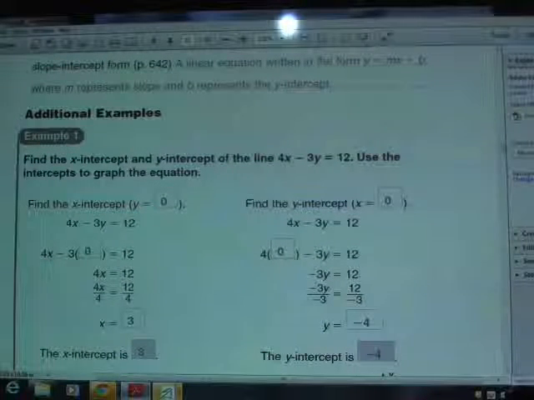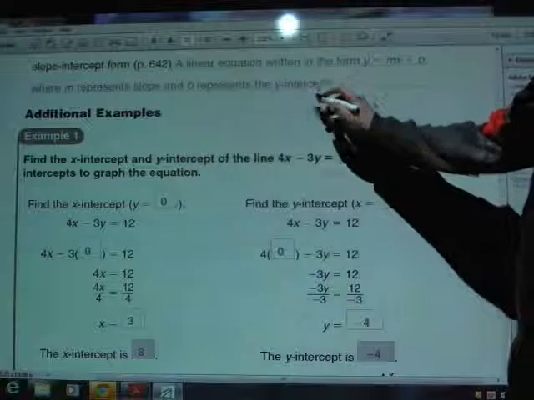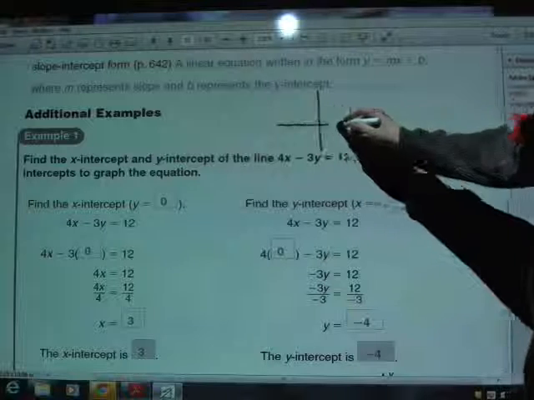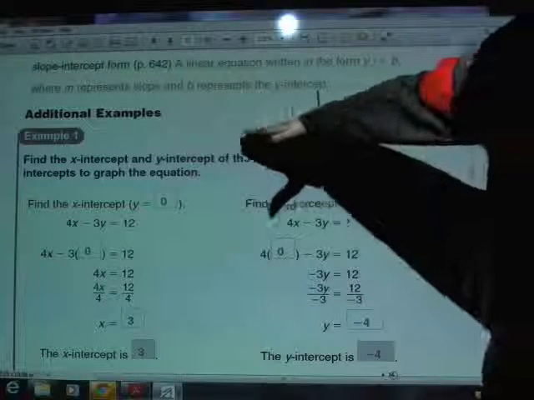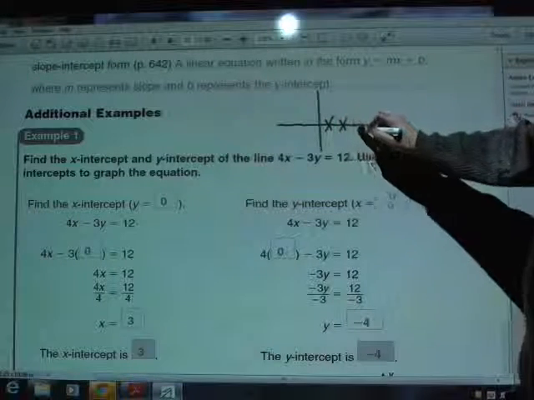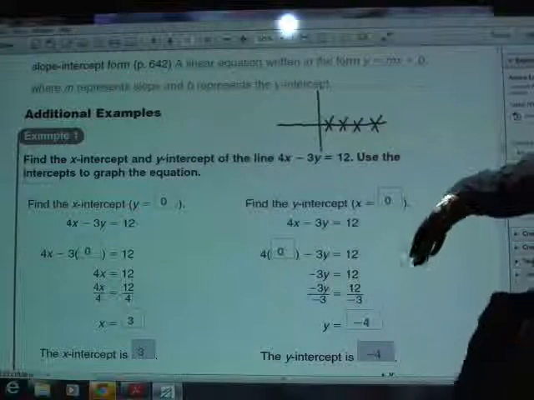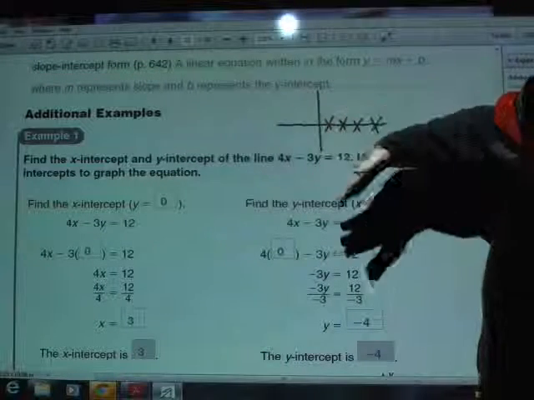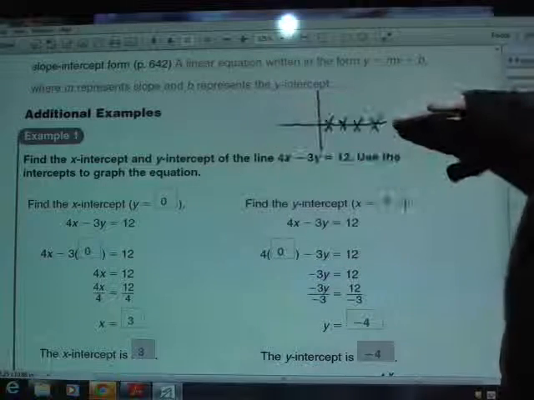So in this first question here, they're asking me to find the x-intercept and the y-intercept of the line 4x minus 3y equals 12. Well, let me go ahead and sketch a quick little coordinate plane here because this makes good sense once I do this. The x-intercept is where the graph goes over this line. Well, no matter where I'm at in the coordinate grid when it goes over this line, there's one thing that's always true. The y value is always going to be 0, because I never have to go up or down to get to any point on that line.